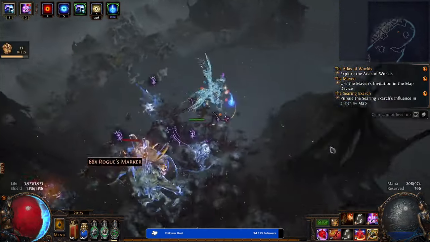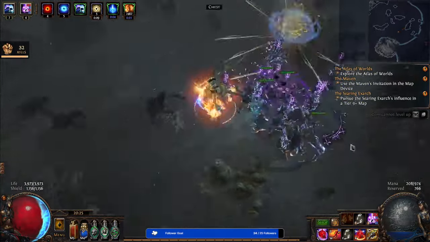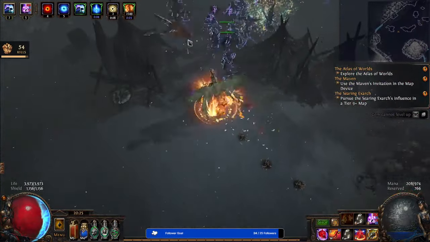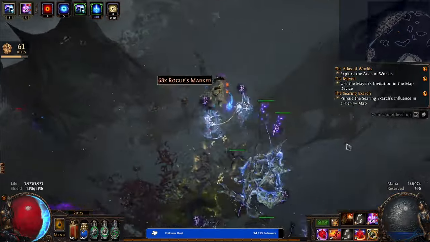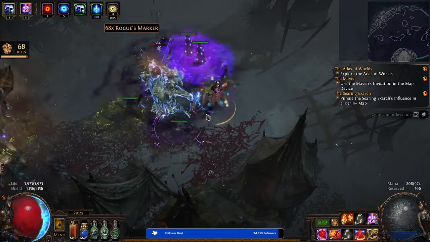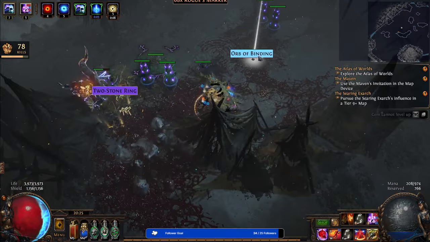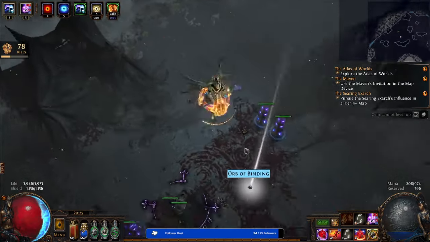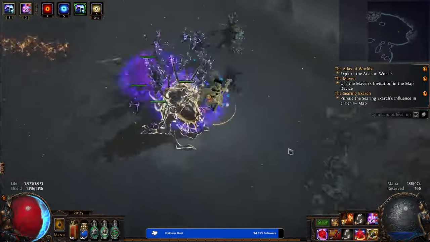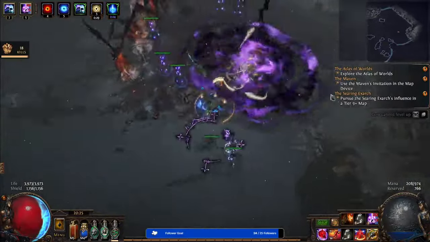Oh, hi, Vol. Not coming back, Vol, don't worry. Okay, well, maybe he's going back. Hey, friend. What you doing? Oh, you're dying. Okay, well. Then he wasn't really a thing, I guess. This build is quite strong. Even just starting out, it's really strong.